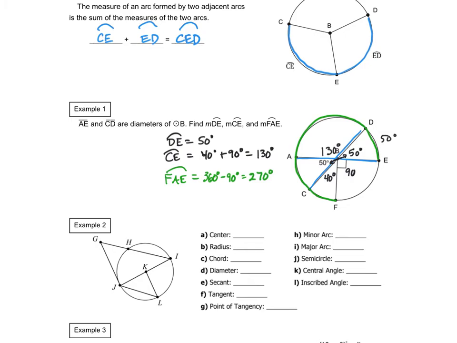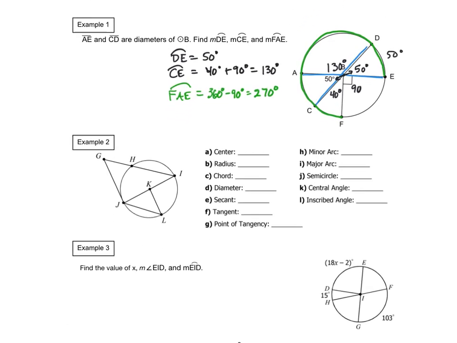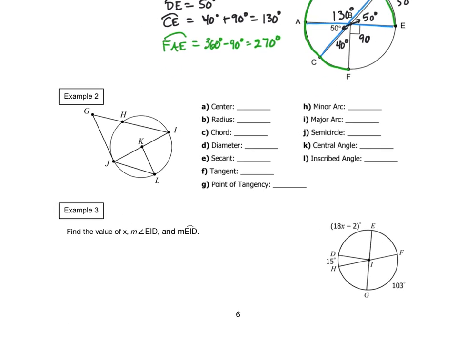Number 2 here, we're trying to recognize some stuff going on in our image, and let's see some easy things to identify, and there may be more, but there's only going to be one center. The center is going to be point K. A radius, there's 3 possible radii. We have KJ, we also have KI, and last but not least, we have KL. So here, these 3 radii.